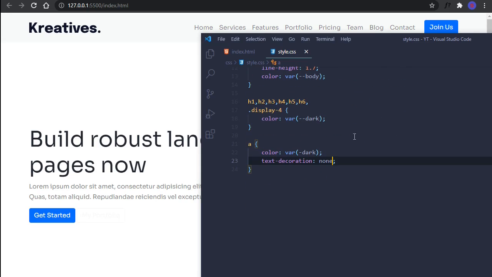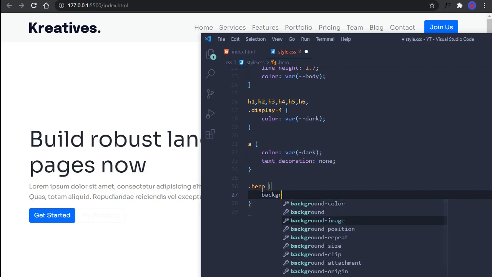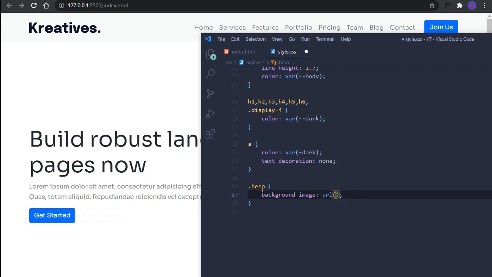So what I'm going to do next, I'm going to place an image in the hero section. I'm going to say hero background image. It's going to be URL, /image, and the cover.